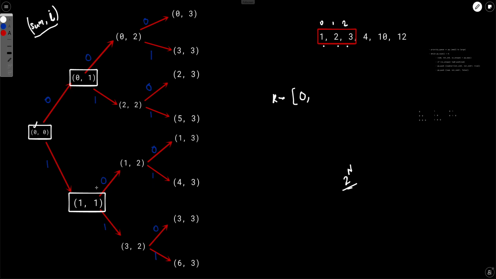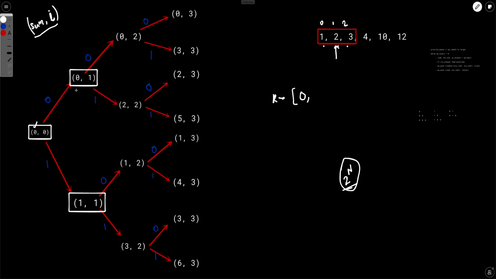Remember, you can't expand everything, otherwise you will end up with a 2 to the power of n solution, right? So you have to expand wisely. Now which one of 0 comma 1 and 1 comma 1 will you expand? The answer is 0 comma 1, because the second integer 1 says that you have to evaluate starting from index 1.